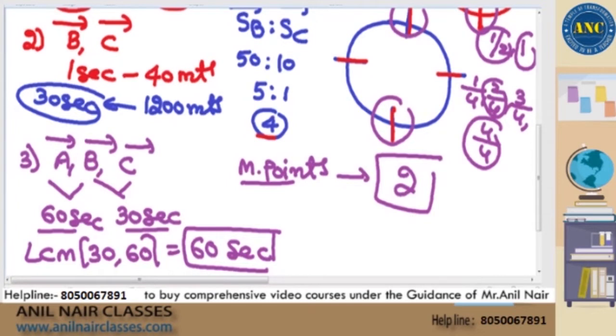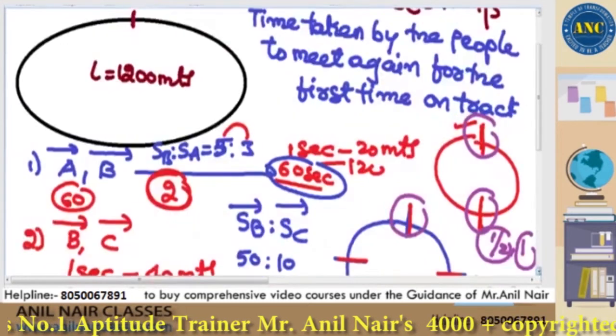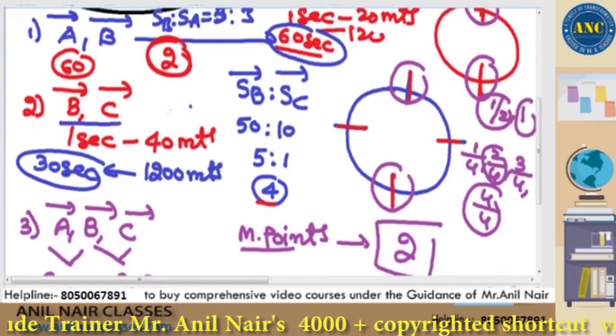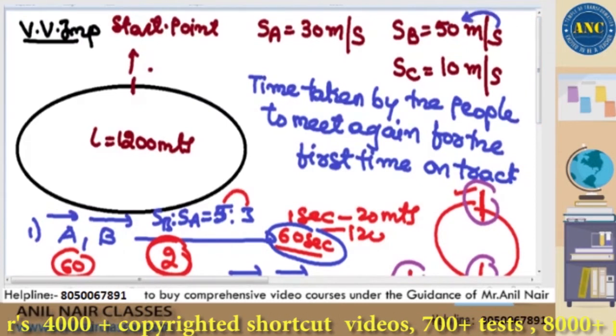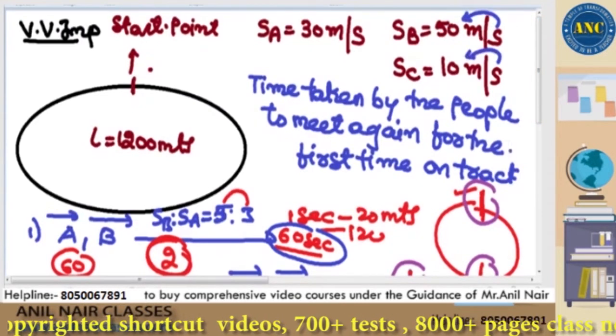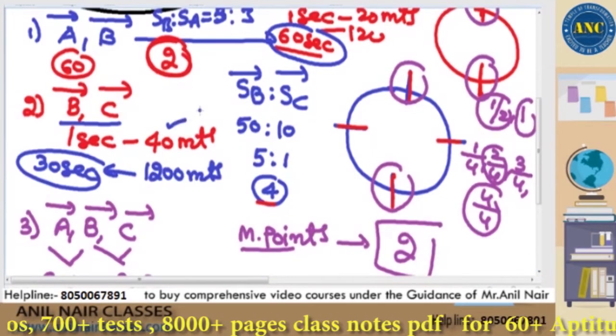Right? Rajesh, where is it 1 second? Where did I say that line? Okay, Rajesh, you are asking whether 1 second is 40 meters. 1 second will be 40. I don't know if you joined at the beginning. Now for B and C, B in 1 second covers 50, C in 1 second covers 10. So in 1 second B will take a lead of 40 meters.